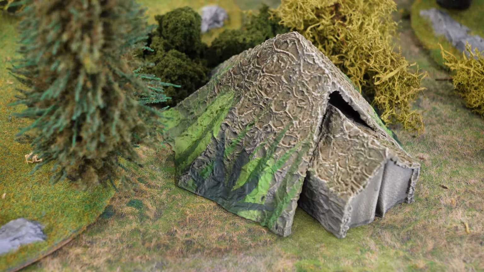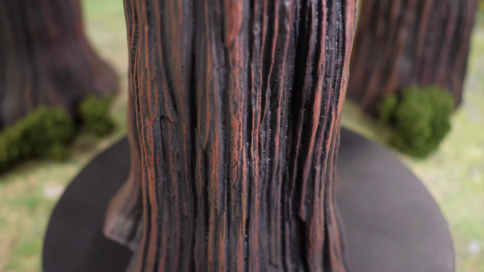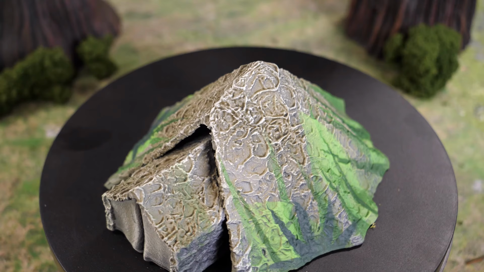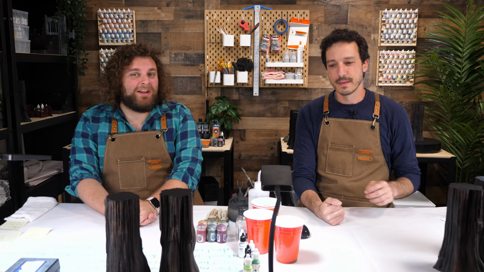So here's your close-up on your redwood tree. This is what we're going to start with today. We're going to do these Jagga trees, as the Kroot call them. Super easy process. We're only going to dry brush, that's it. And here is the tent. A little more involved: we'll do a little bit of airbrushing, a little bit of dry brushing, and make our own stencils to get this foresty, jungly camo pattern on the tent. So, lots of things to do today.